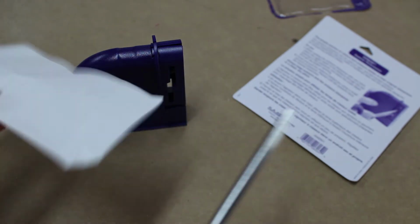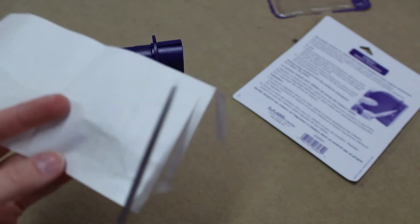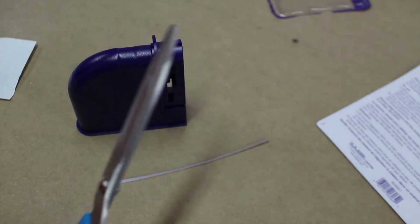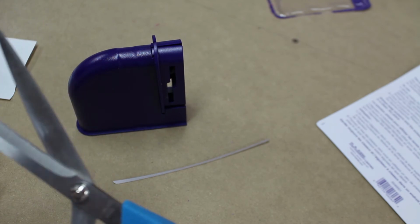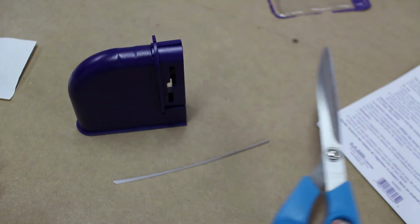So I have this receipt here. I'm going to cut into it and see. Feels pretty good. Let's cut a little corner off of this. Feels pretty good. I don't feel as much resistance in it at all. So it's definitely a good sign.